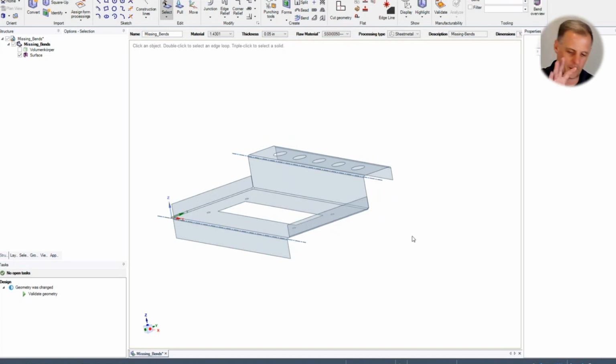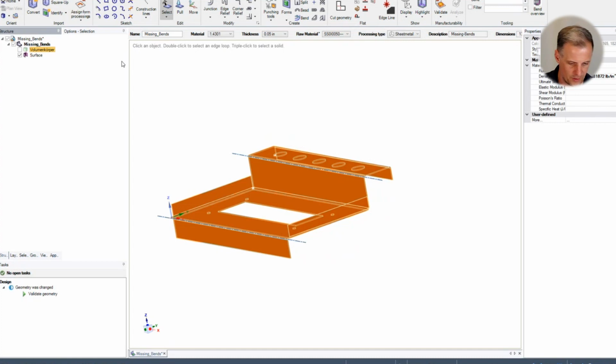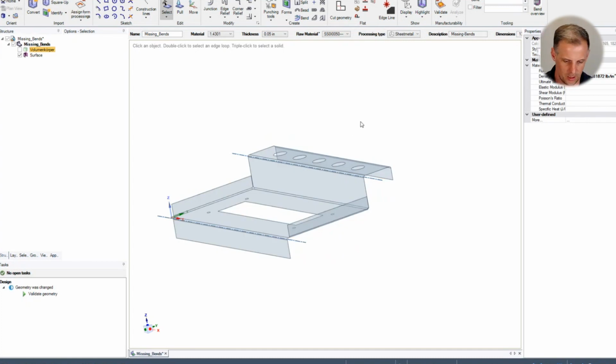So why am I doing that? Because now I can delete the solid file. I know already it is corrupt, so it's not helpful to maybe repair, and to save time, I will delete it.